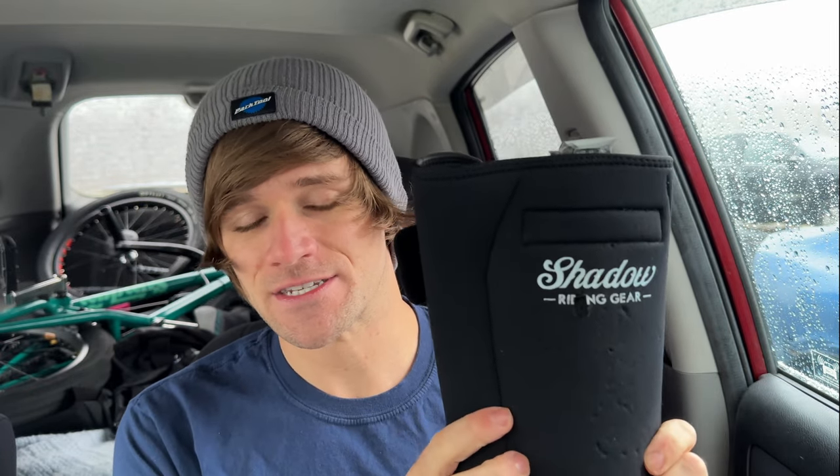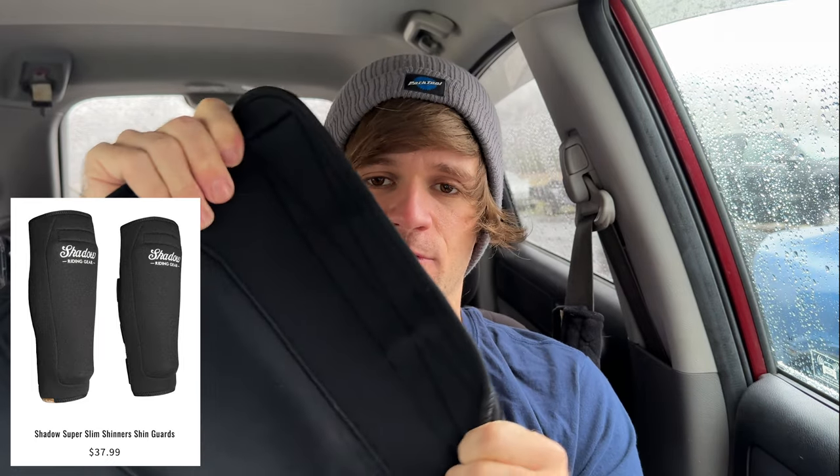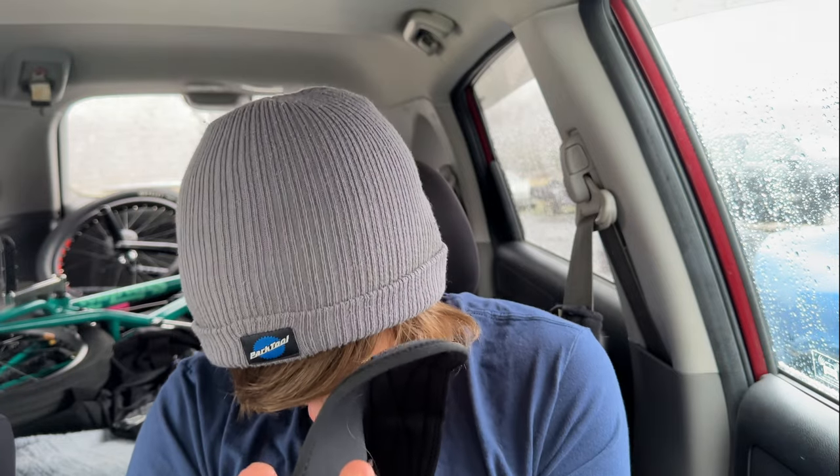These are the Shadow Shinners — a shin guard that has four Velcro straps on the back with Velcro all the way down, and a soft part so these things can be snug on you. On the inside, there's a plastic piece with the detail of the Shadow Crow head, with padding on the inside. This plastic piece has a bend to it that actually hovers the shin guard a little bit off of your shin, giving you almost another layer of protection — something has to hit this so hard that it flexes the plastic out before continuing in to hit your shin.